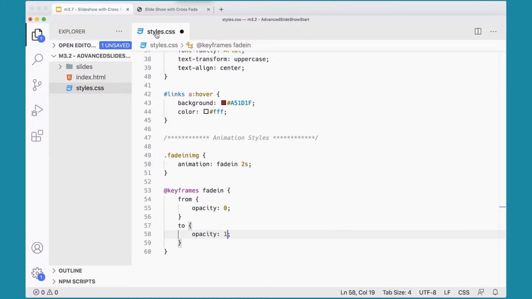Okay, great. Make sure you save this file. It's got the dot up here, so make sure you save the file so you've saved that. And make sure you have this in here correctly, because when we add an image on top of the other one, we're going to add this class to it, and then this class is going to run this fade in, at keyframes fade in here, which will start at 0 and then go to 1.